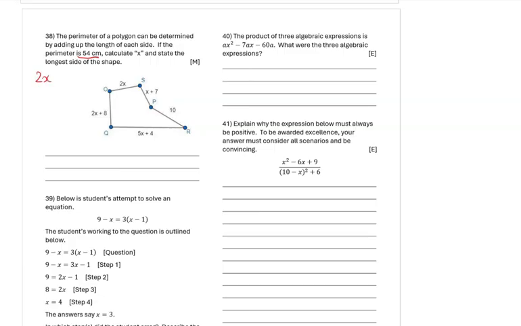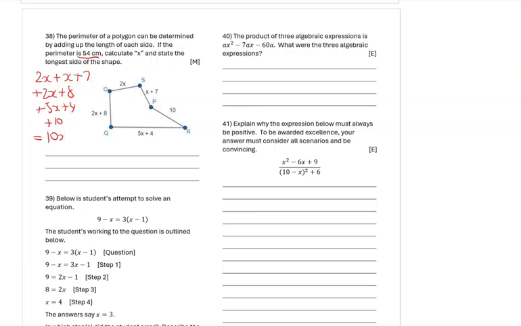So we're going to have 2x plus x plus 7 plus 2x plus 8 plus 5x plus 4, and then we've got plus 10. So from all of that, let's see how many x's we had. We had 2 x's, 3 x's, 5 x's, 10 x's. So all of the x's would come to 10. So we've got 10x, and then we can do the same with the numbers. We've got 7 plus 8 is 15, plus 4 is 19, plus another 10 is 29.